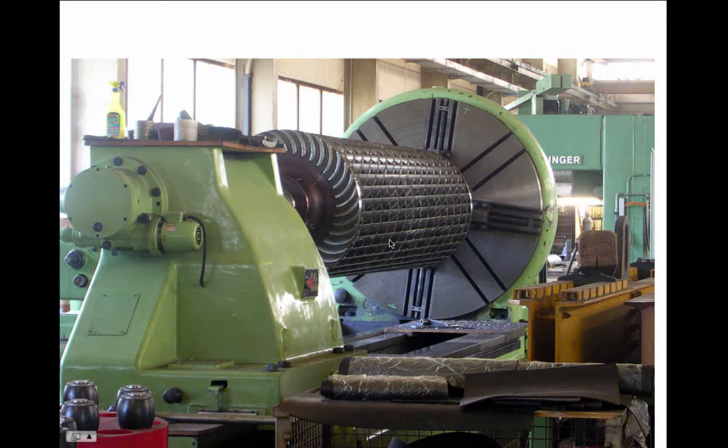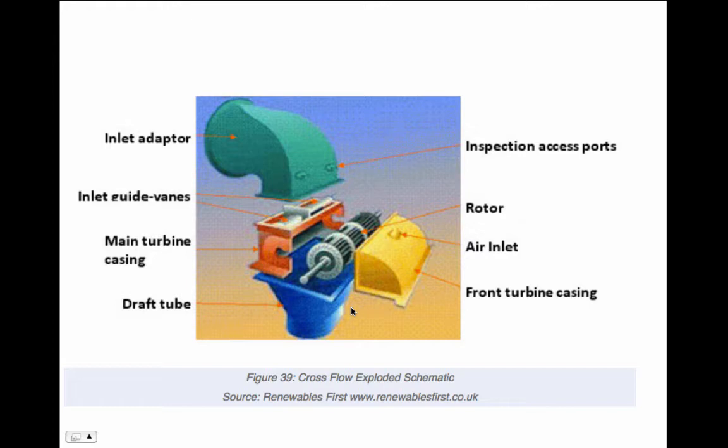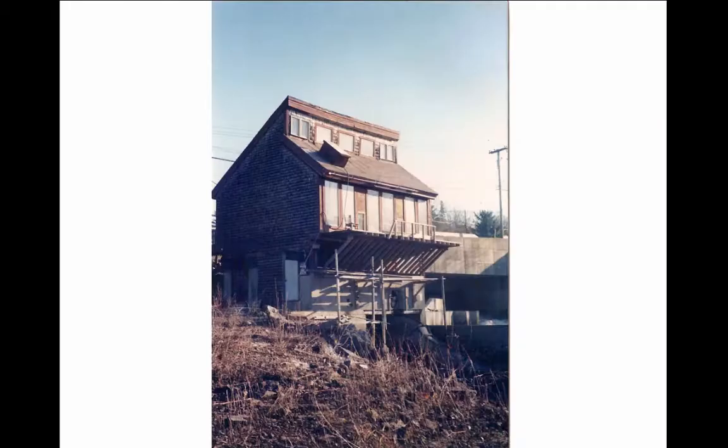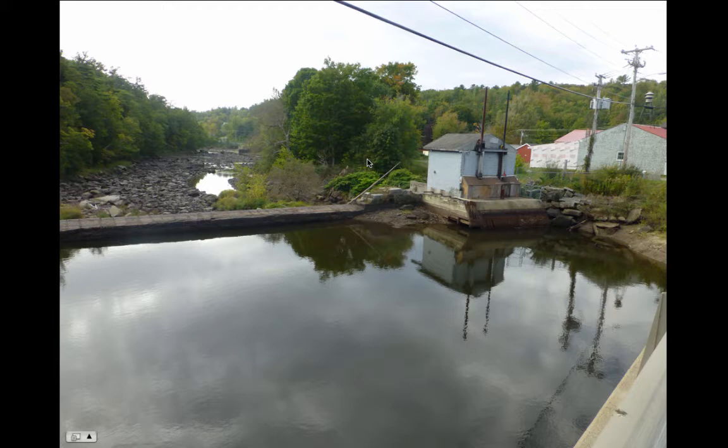I built a cross-flow turbine there. The water flows through the turbine and down. The water comes in, comes around the corner, and flows through guide vanes. You can use these guide vanes to shut the water off — if you don't have much water, you can shut off one third or two thirds of the turbine. So you can run the turbine wide open, at one third, or at two thirds of its output, and it's still very high efficiency.